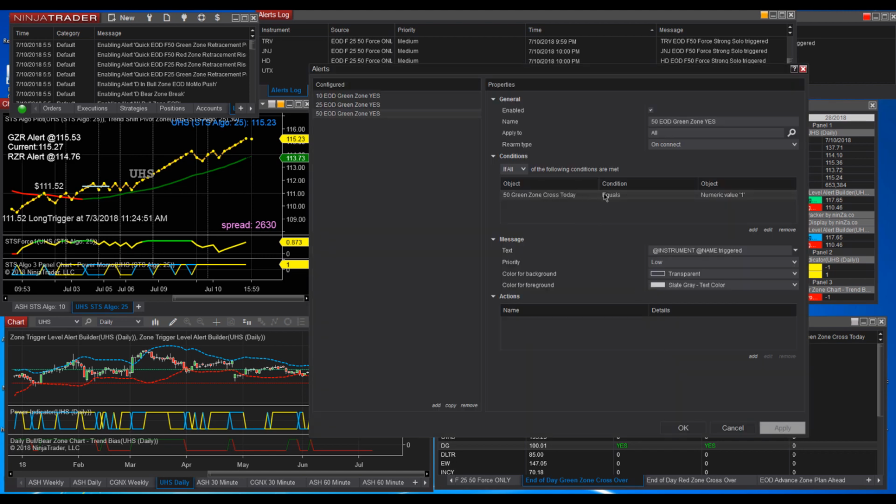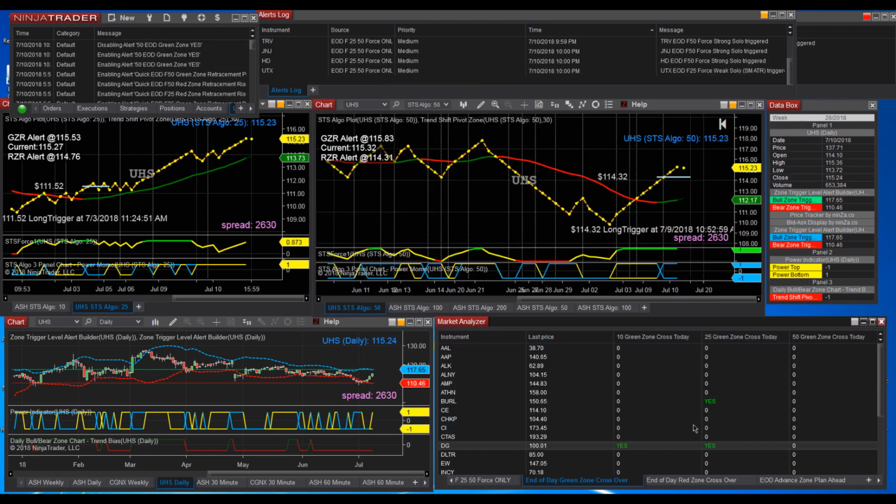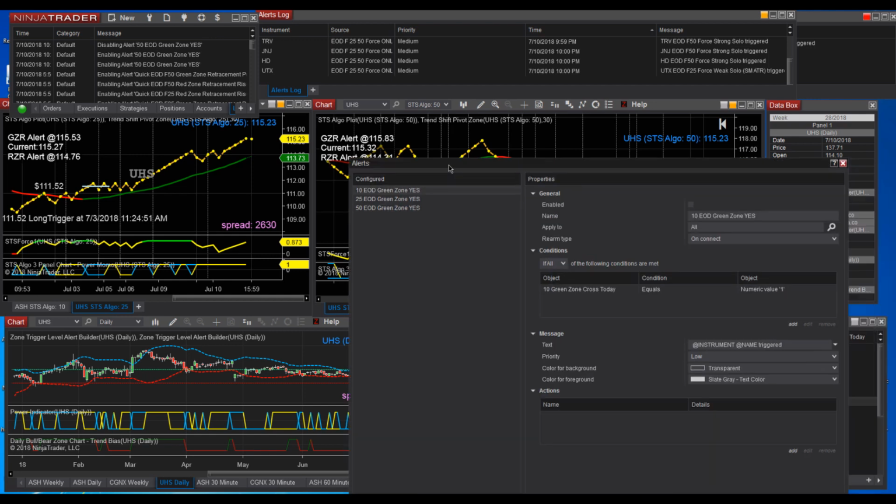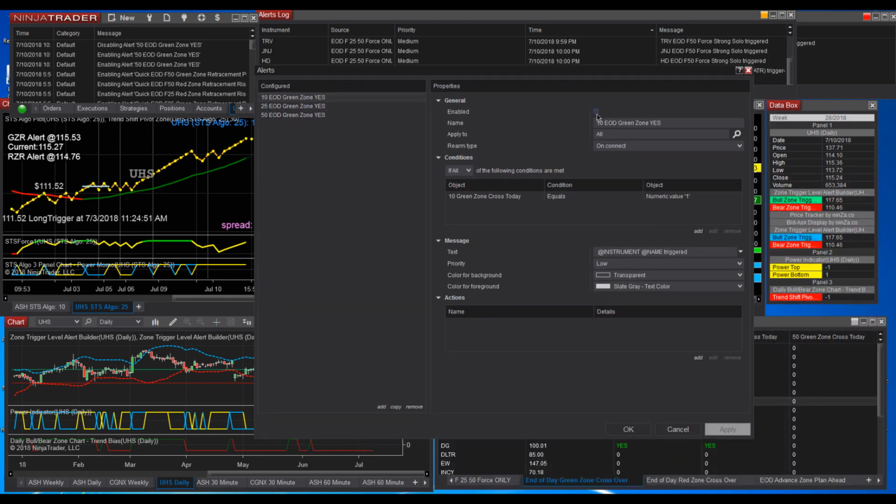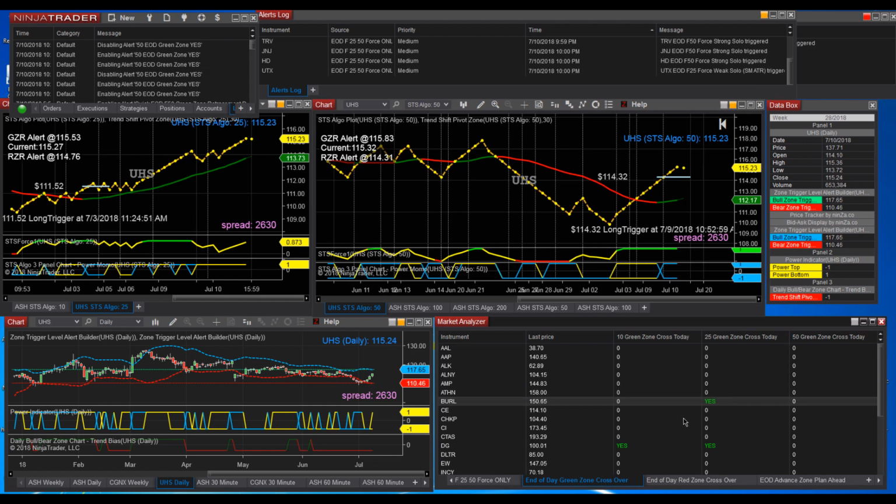Also, the alerts can be turned on or off. I have the 10s by default turned off on every one of these. Even though it's loading the data, it's not sending out an alert. It's sending alerts on the 50. That's all it's sending, because I look at higher ATR stocks. If you want to get alerts on the 25s, then you need to select the 25 and click enable and click apply and hit OK. This shows the result, but it doesn't alert it, because I use a higher group of stocks and I'm doing this for bigger crossovers. I'm not interested in the 25.